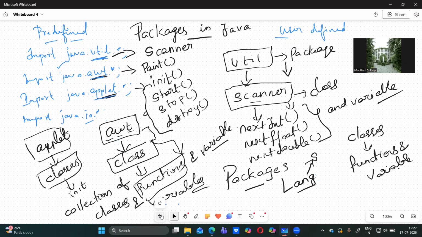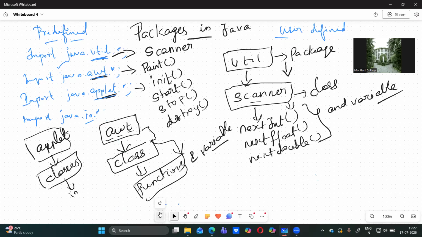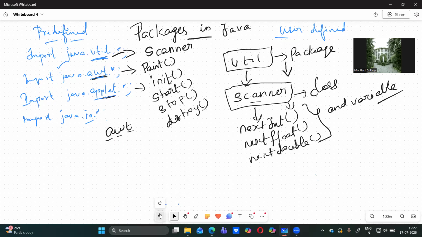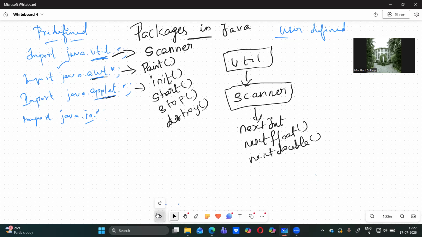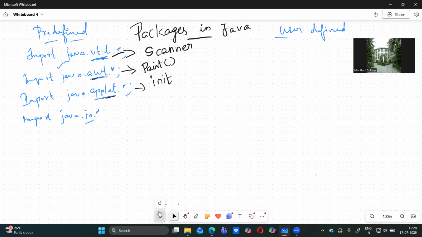So now I'm going to write the code. Try to understand the code, because we are going to write the code and connect those codes. How it works, that we will see. What I'm going to do is create a user-defined package. Don't think that it will be very complicated. It's very simple and easy to understand. By having only one example, you can write in your exam. Now, let me take one notepad. In that notepad, I'm going to write that code.